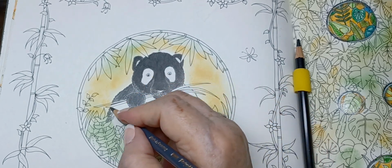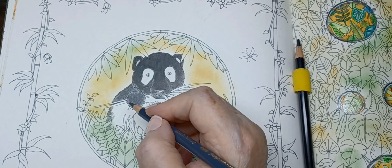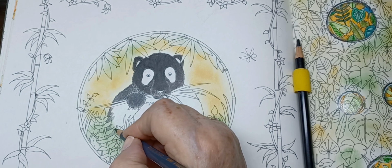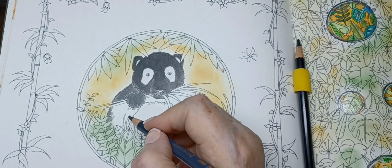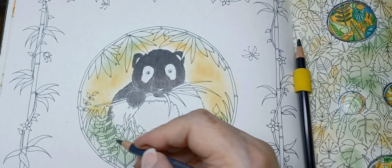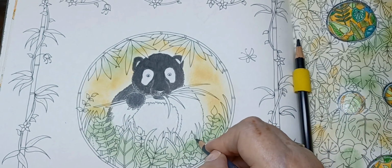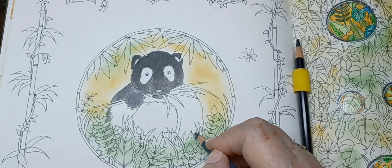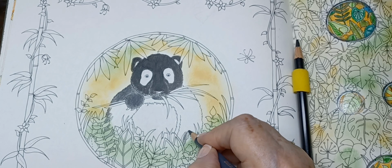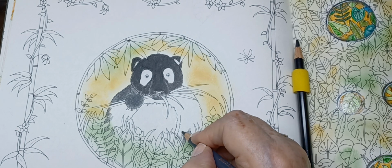Alright, I'm trying to see where my little bear ends. I think I'm gonna... He's right there. And he's in here a little bit. In between the flowers. I think that's good enough. Like in here, and here. And let's see, right here.